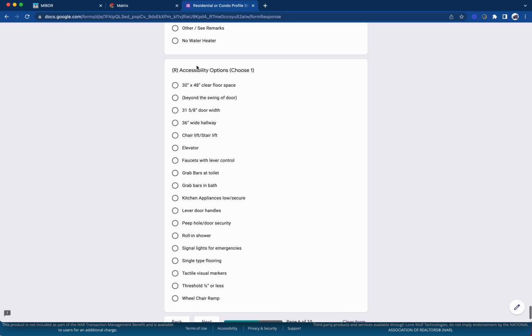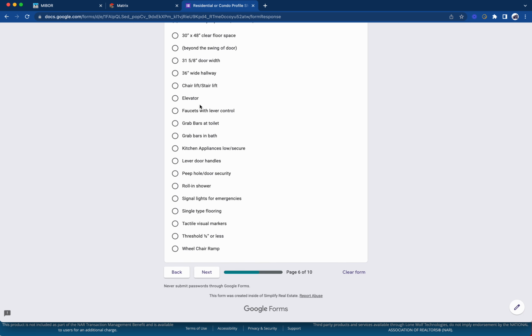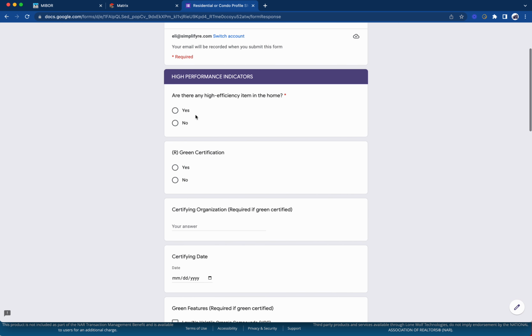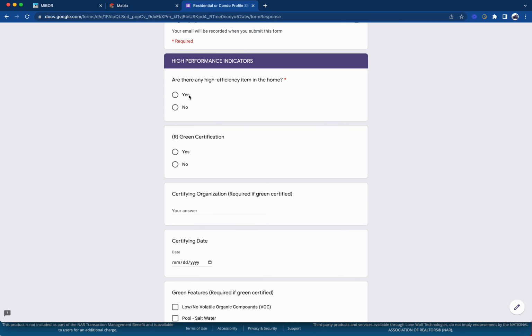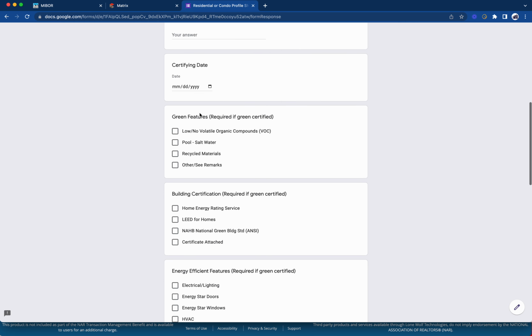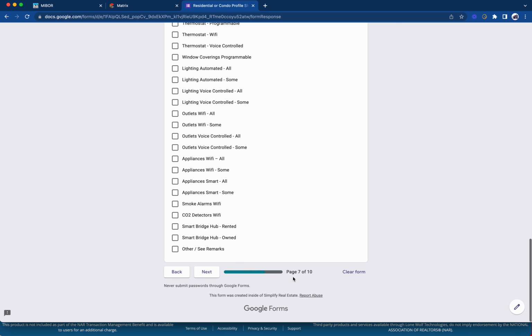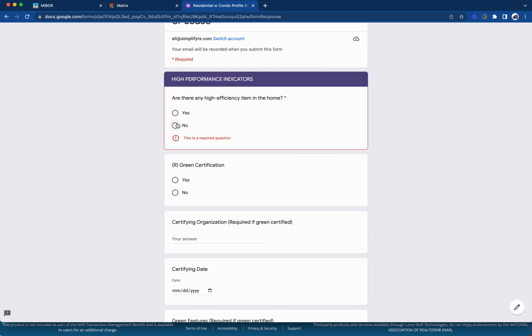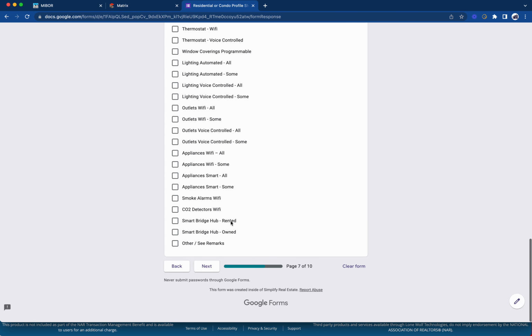Or no water heater. Accessibility, this is for handicap stuff normally. Pop through here. Any high efficiency items in the home? If yes, great. If no, you click no and move right along. So I'm going to assume I clicked no there. High efficiency, I'm back to this, whoops, no. And then it'll let me move on.